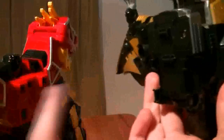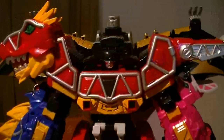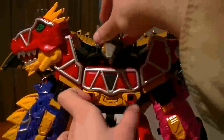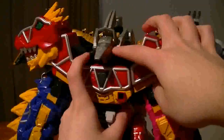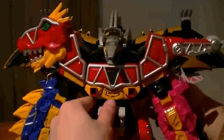So then you take these four clips here, attach them to these four slots on the back of Kyoryujin. Just like so. And of note is that for this combination, at no point do you need to turn on Kyoryujin's electronics. And now with it back like this, take the head of Pteraiden-Oh and attach it, using this clip, to the top of Kyoryujin's head, just like you would with his normal helmet. Straighten it out, and then take the mouth and fold it down for the face. Then to complete the transformation, you press and hold down the button on Pteraiden-Oh, like so.